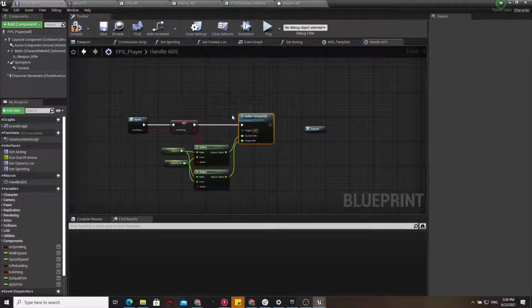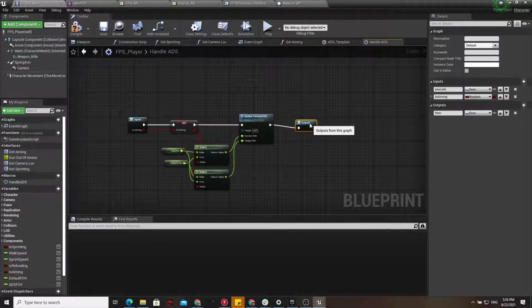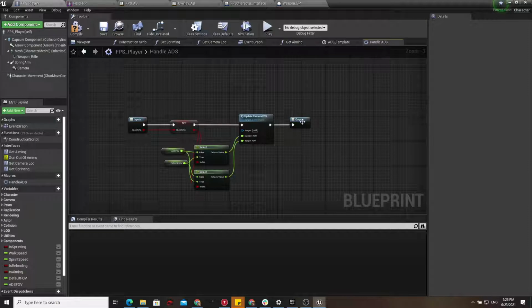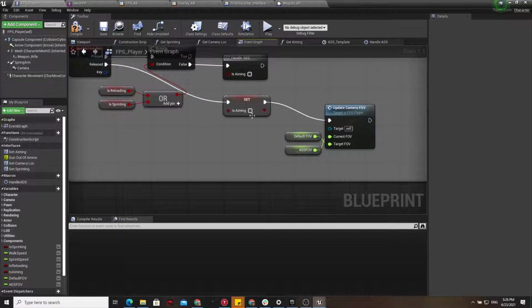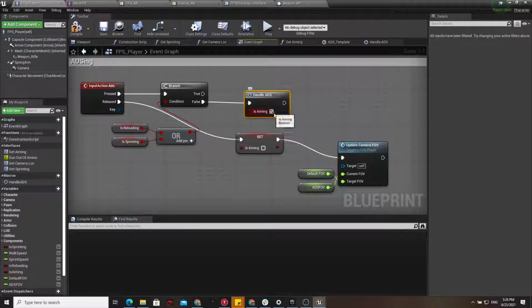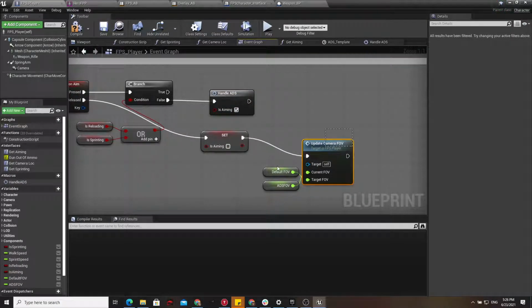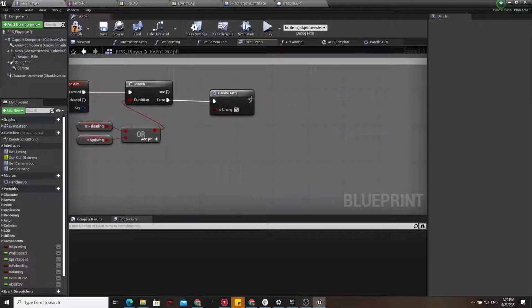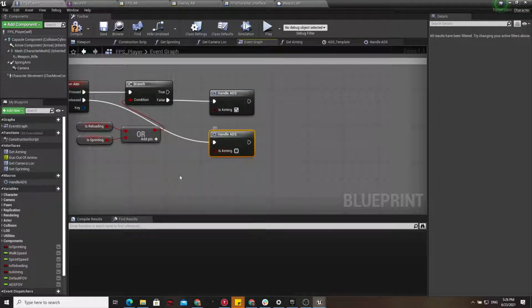And we're going to start updating the camera FOV from here on. You can also make an output here. Now if I go back, handle ADS, aiming is true, and here it's also going to be handle ADS, but aiming is going to be false.